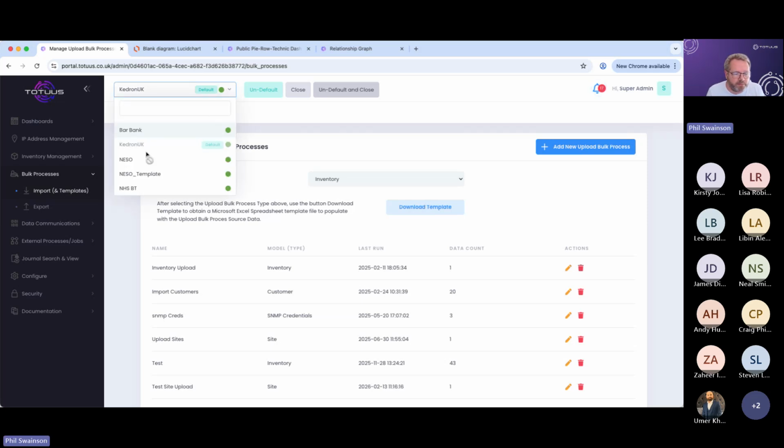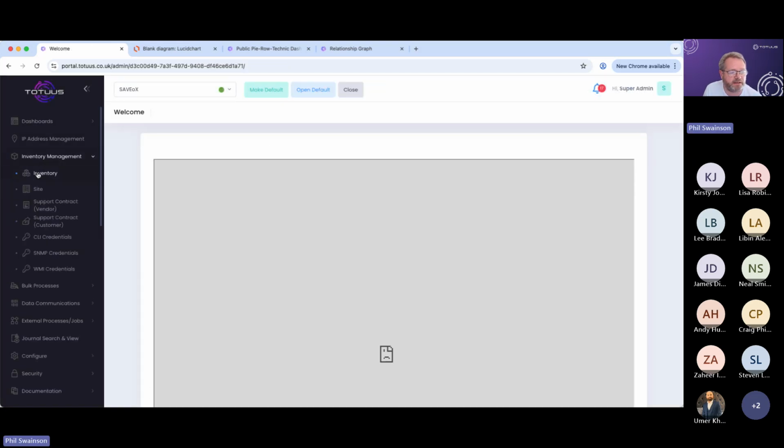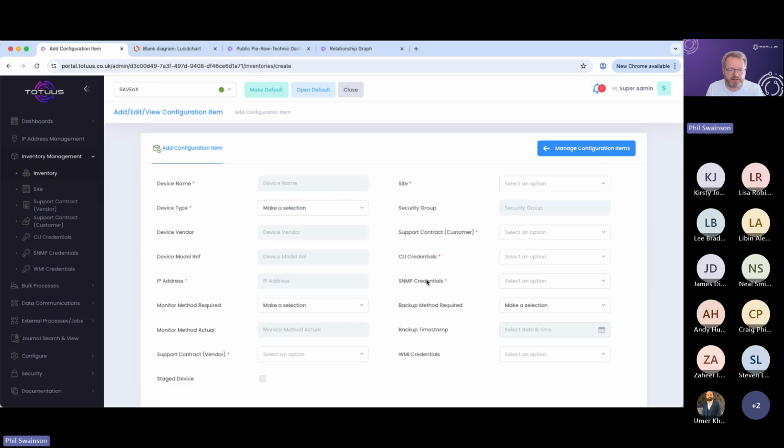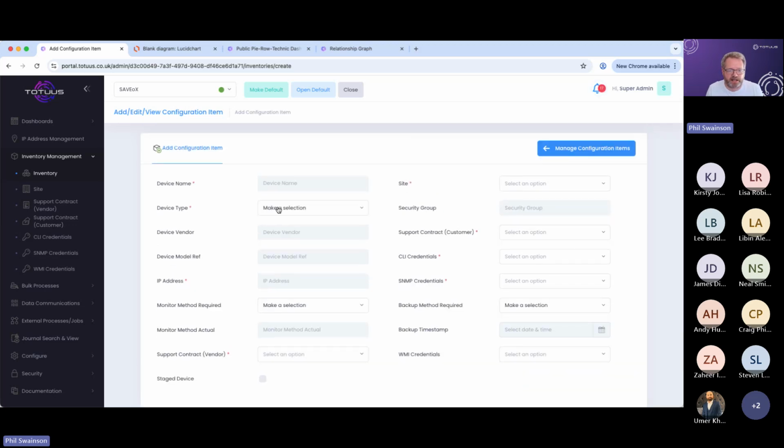So if I go to a very simple one, it's a simple domain, and in here we don't have any devices yet, or CIs. So if I go to add a CI, you'll see here that it's got a very small set of attributes, things like device name, device type, which is something that we can drop down. We'll show how these are configured in a moment.